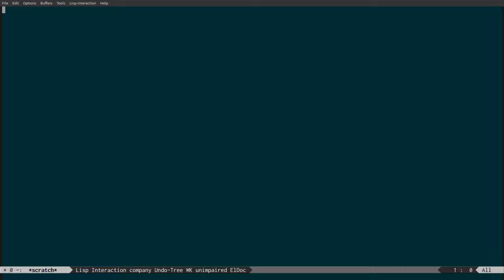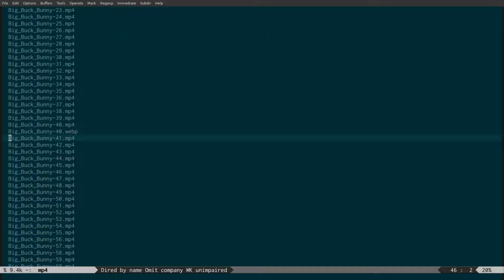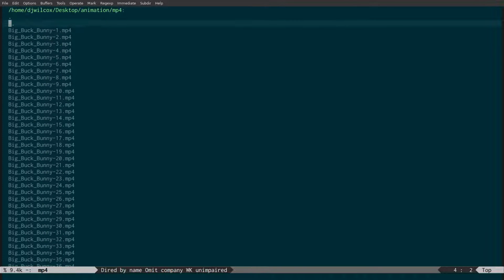So that's the script. So what I'm going to do is actually come across here and show you the WebP images animation. What I've got here is Big Buck Bunny. What I've done is I've chopped Big Buck Bunny up into all the scenes.